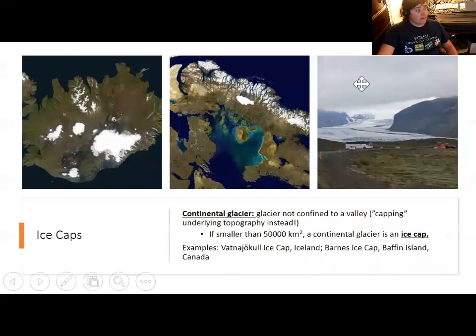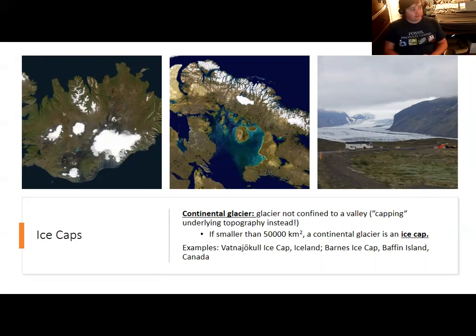Now, if you've ever looked at a map of Iceland or the Canadian islands to the north of the mainland, you might have seen little splotches of ice. And those are ice caps. They are a mini ice sheet, basically. Ice sheets are one type of continental glacier. And continental glacier is a term for how glaciers are or are not affected by their surrounding topography. Continental glaciers are not constrained by the surrounding mountains or valleys. They flow over everything and they sort of sit on top.